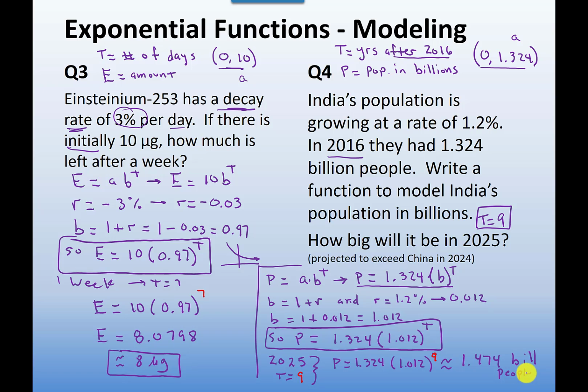I read somewhere that the population of India is going to exceed the population of China. I don't know if that's going to play out like that, but there's a model that we have that we can analyze this data. Okay, so we've got a couple examples under our belt here. You'll see more of these in the homework and in Newton, so practice this.